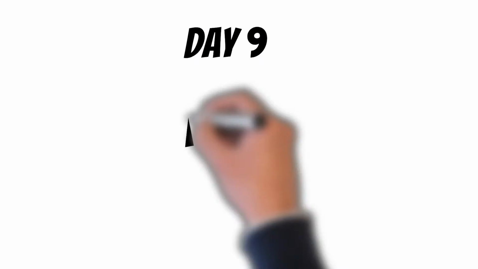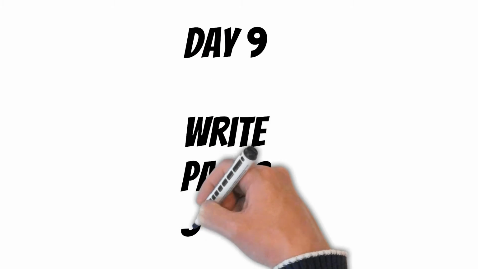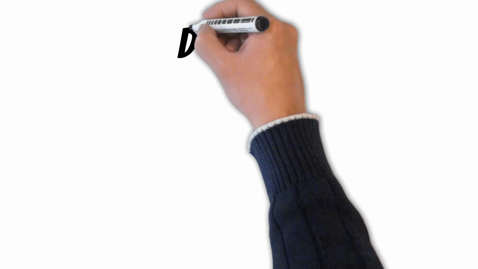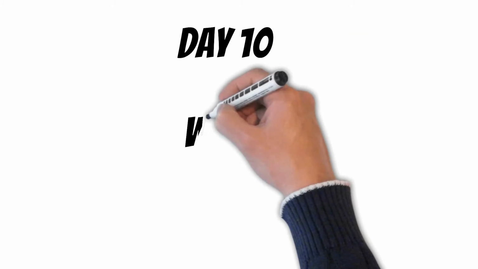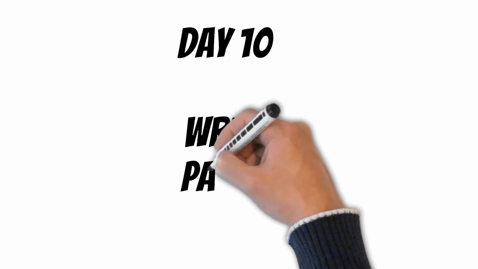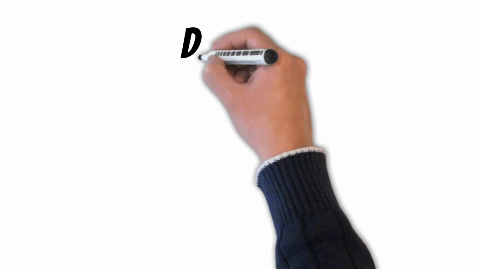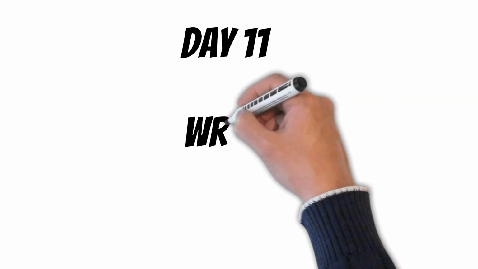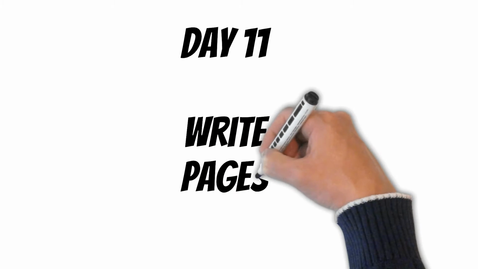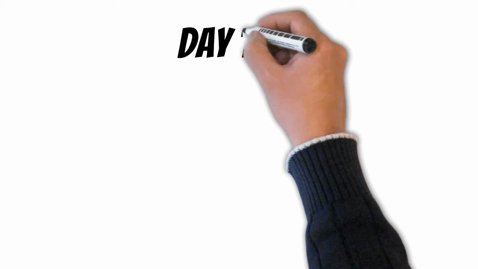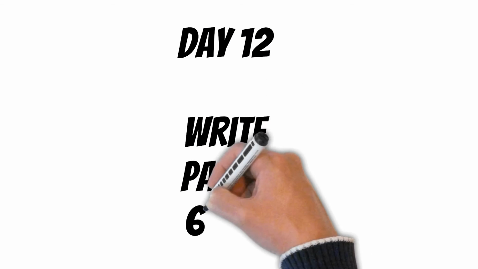And remember, scripts go up to 90 to 120 pages usually. So you're going to write all the way up to about 70 to 90 pages, depends on how well your outline is. But for this example, we're going to go up to 90 pages. So when you get up to day 14, you should be at the 90-page mark. And once you hit that, you pretty much have your rough draft of your first script.